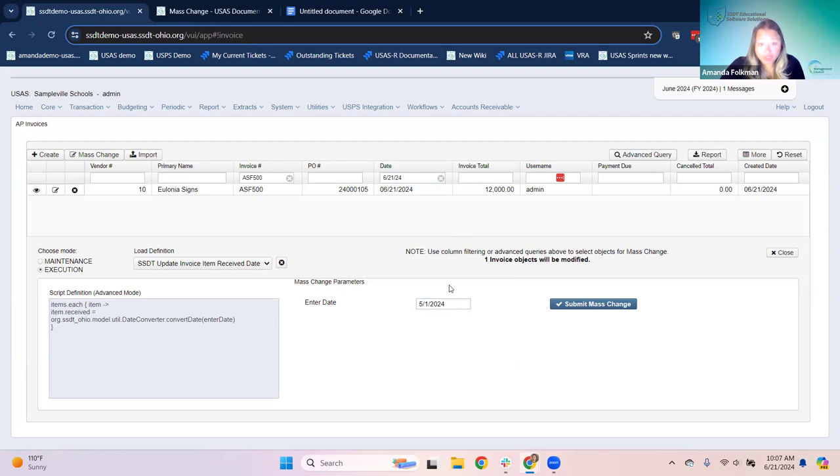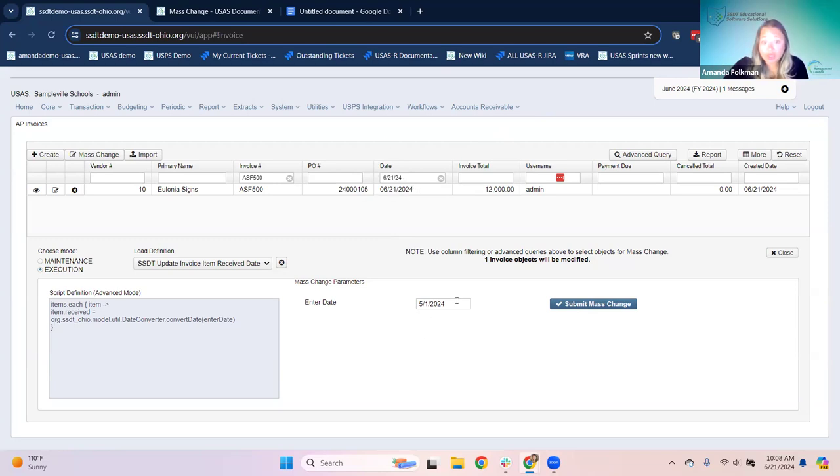All right, before we make the change, one more thing I want to say. The invoice date is the date of the period that my invoice is being accounted for. This invoice is in June, which is open, so I can modify this. I can make a change on it. The invoice that I'm making a change to must be in an open period. So this is June. That's fine.